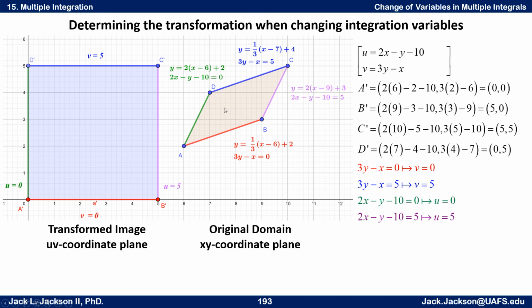Now this is in the XY plane. So this coordinate system at this point for the parallelogram, the horizontal axis is X, and the vertical axis is Y, just like normal. Now if we wanted to integrate over this and set up an integral, regardless of what we're integrating, we have a little bit of a problem. It's not insurmountable here, but it is a little bit of a hassle, because if you start with a vertical strip here, you do not have a consistent bottom and top to the strip. Same way if you use a horizontal strip, you do not have a consistent left and right.